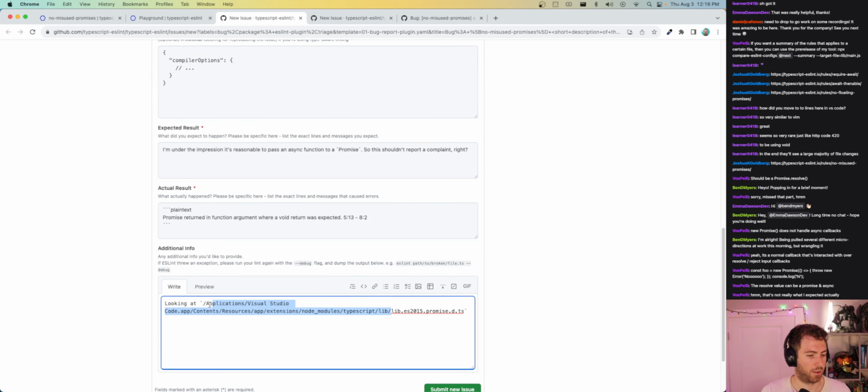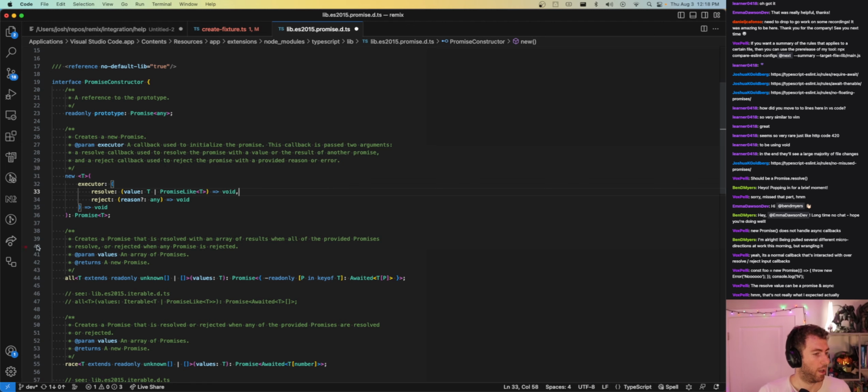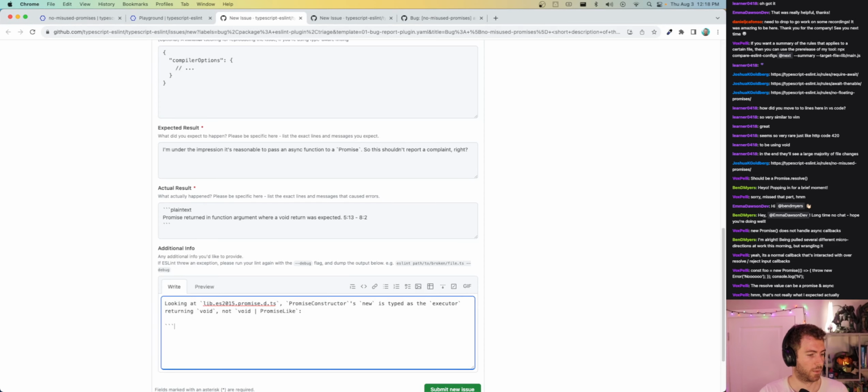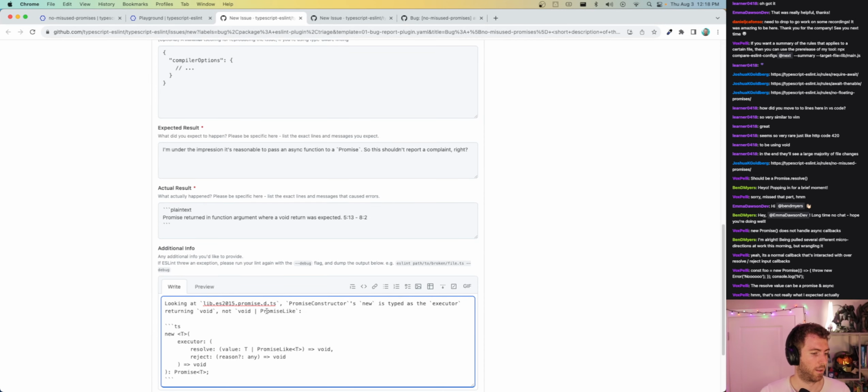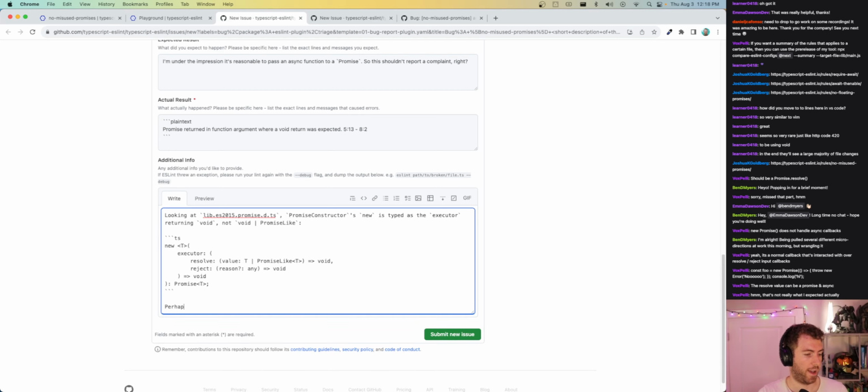Lib ES2015 promise d.ts. Promise constructor's new is typed as the executor returning void, not void or promise-like. Perhaps this is an issue in the TypeScript types.